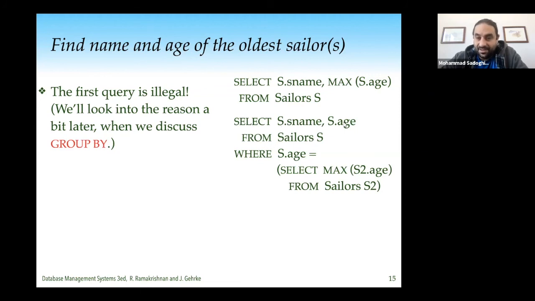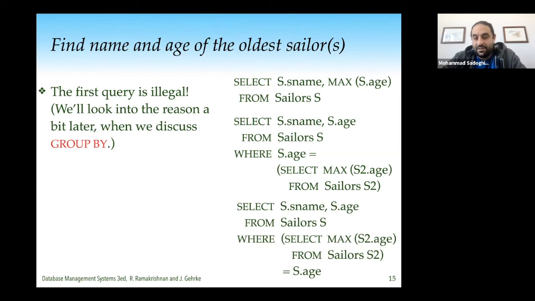So one way of finding the name and the age of the oldest sailor is to say, give me the name and the age of the sailor, where the age of the sailor I'm looking at right now is equal to the maximum age in the sailor table, because these statistical kinds of operations return a single result. So I can take the max of the age over the entire table. Maybe the maximum age is 87. So I get 87, and now I can look at every sailor in my sailor table. If the age of that sailor is equal to 87, then it's qualified. If it's not equal to 87, it's not qualified.